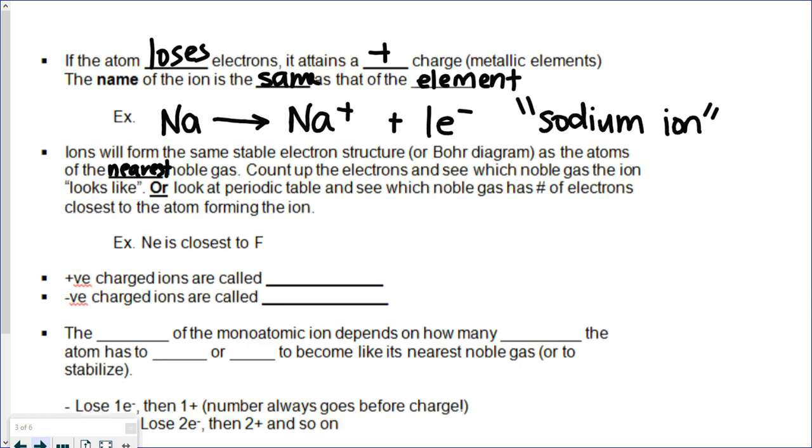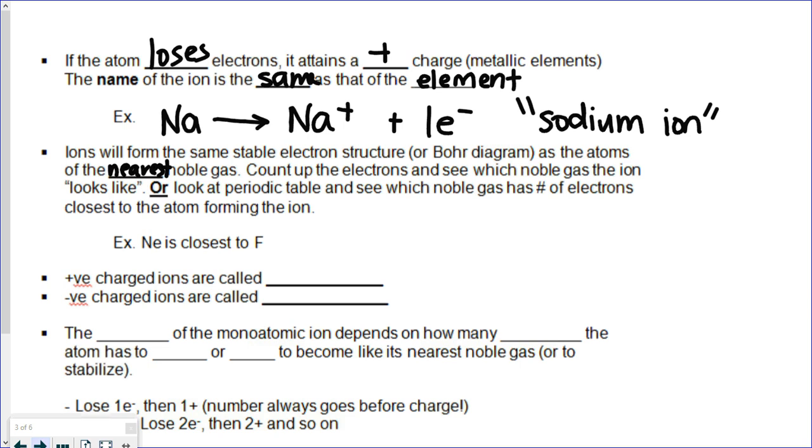You see that oxygen is still pretty close to neon. Oxygen is going to form neon. And then if you look at sodium, sodium is number 11 there. If you think of the periodic table as kind of wrapping around, sodium will actually become like neon. It has 11 electrons in its atomic form. It wants to become like neon that only has 10 electrons. Instead of trying to find 7 electrons to become like argon, it will become like neon. Hopefully that makes sense. I know that's a little bit hard to visualize.